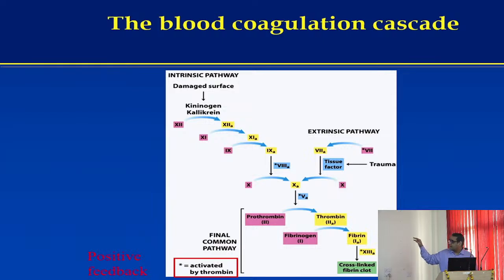Now if you see, there is a damaged surface, and I am not telling all the cascade here, but it is not that well established that this cascade will go ahead similarly with all. This is the universal one, okay. In a diseased condition, in a compromised condition, in some conditions where the immunity or immunogenicity of the host is compromised, there may be some changes that have to be taken care of during drug discovery, and that is a very important factor when you work on this type of proteases.